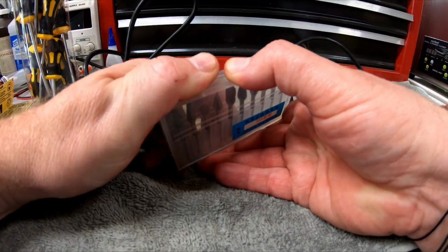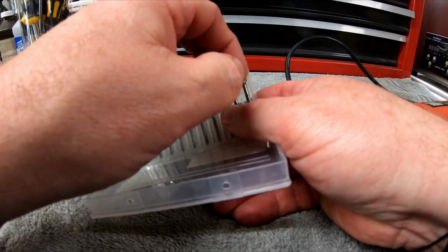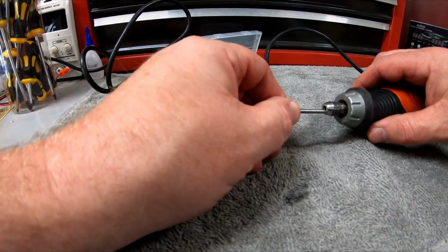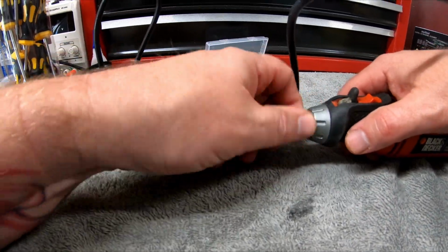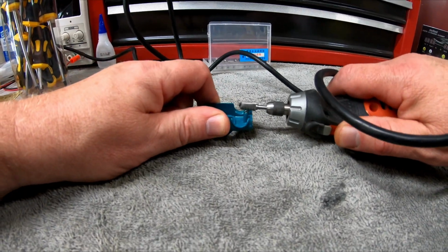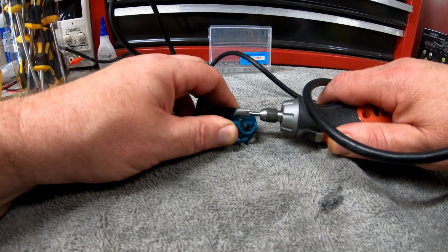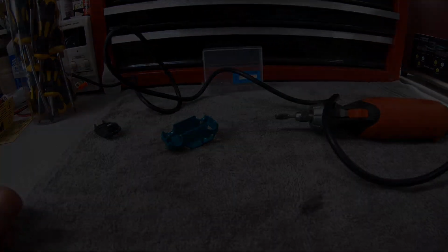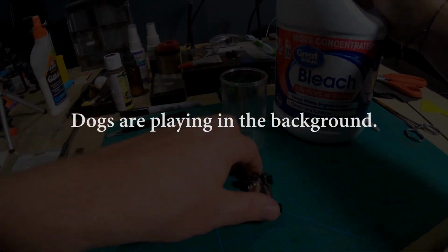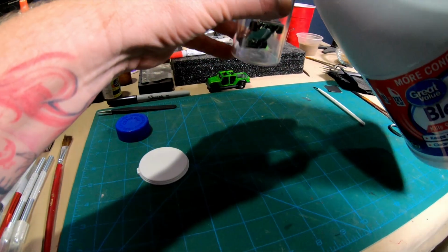I'll use this burr bit to knock off the top of the pillars. This will make it easier to drill for the self-tapping screws later. I'll soak the chassis in bleach for about 20 minutes or so. This will remove the chrome. I'll paint the chassis flat black later.